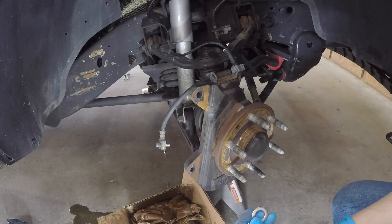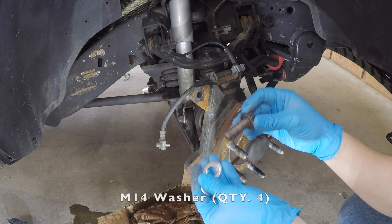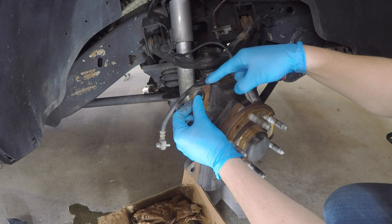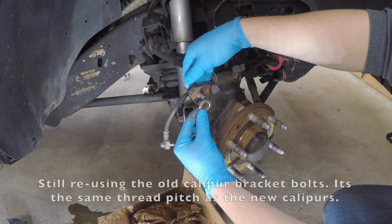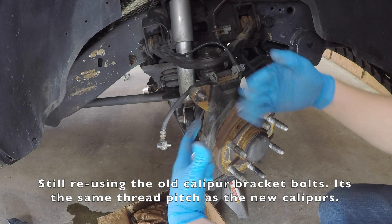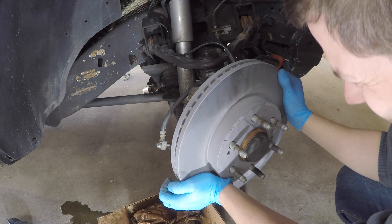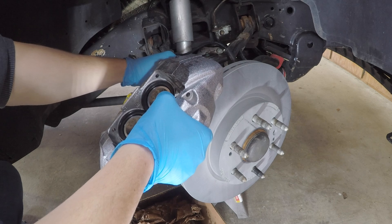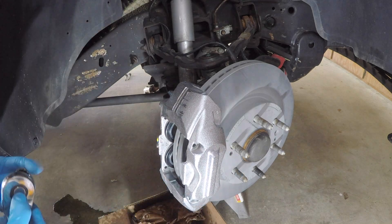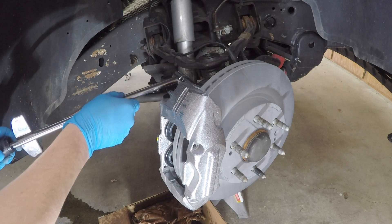Here's the key part for this install: you will need a 1/8-inch stainless steel washer which acts as a spacer. It slides in between the caliper and your spindle, with the same bolt running through the back, sitting right there. That spaces your caliper 1/8 inch out and centers it directly on the rotor. Slide the caliper in and those two bolts are going to get torqued to 129 foot-pounds.